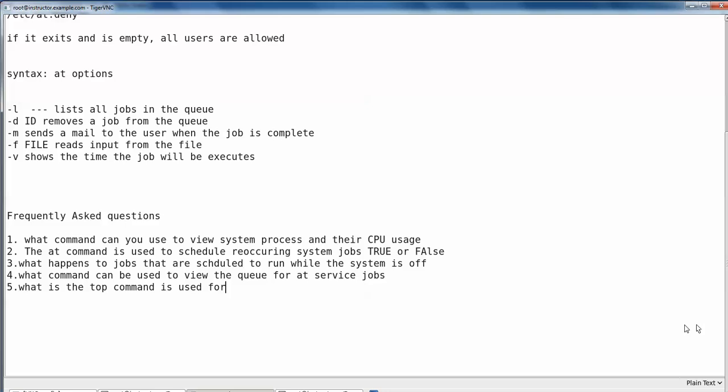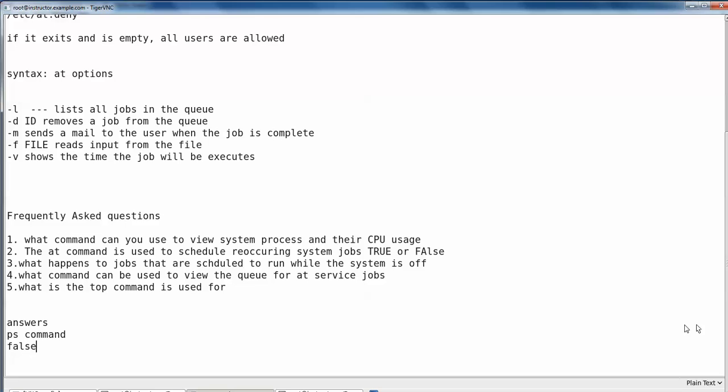Now the answers. For the first, the ps command is used to view the processes as well as their CPU usage. The second answer is false, because an at job we can schedule only one time, that is a single instance job.